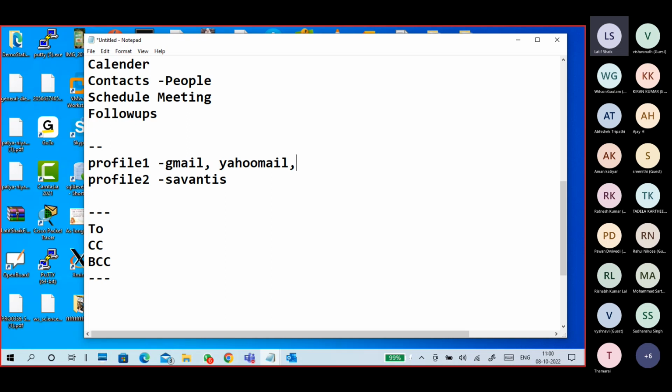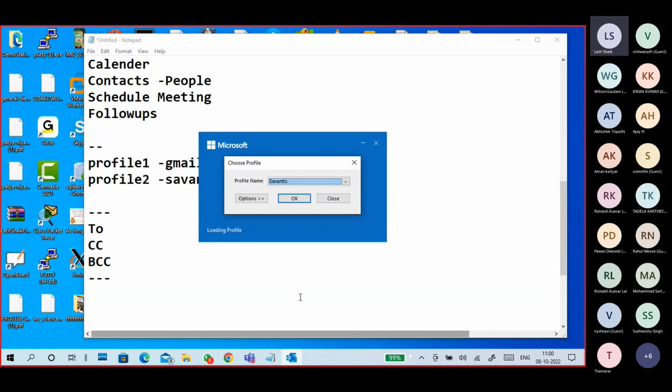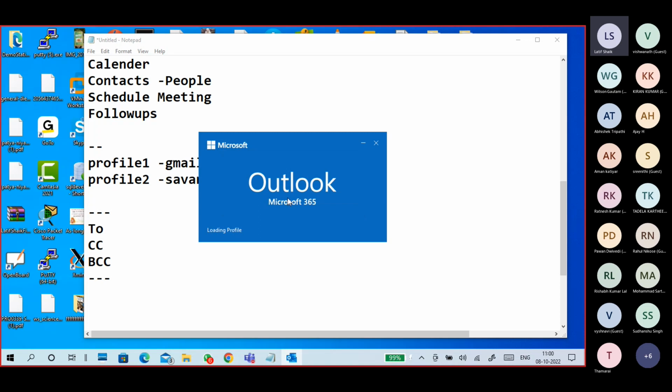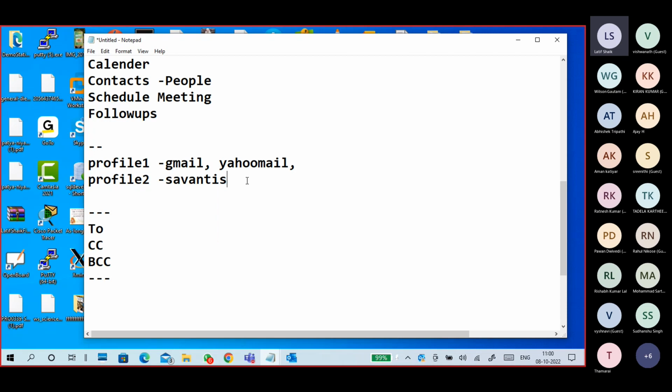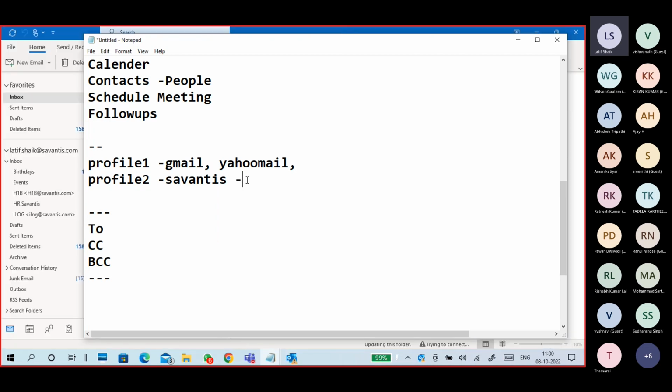And my company accounts, all my 70s Vedic Soft email communication, sending and receiving mails, in a different place like that. So that's why I created a separate profile. The profile name is 70s. When I click OK, everything related to that comes up. So here it is, I configured my 70s mail account.